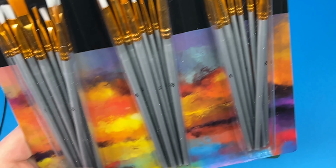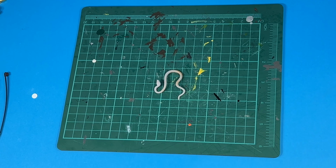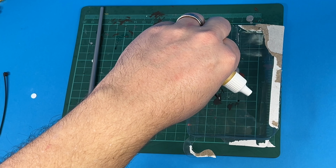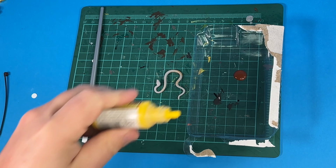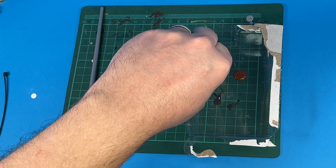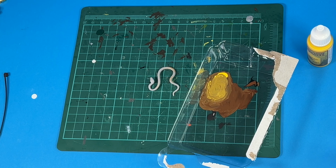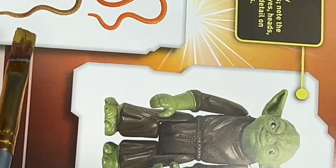I also bought some highly needed new paint brushes. I got those at the dollar store. I really do like the ones that are a kind of nylon paint bristle. They work really well. So there's my color there. I think it looks pretty close, so we're going to use that.